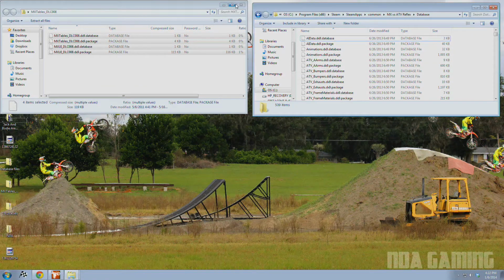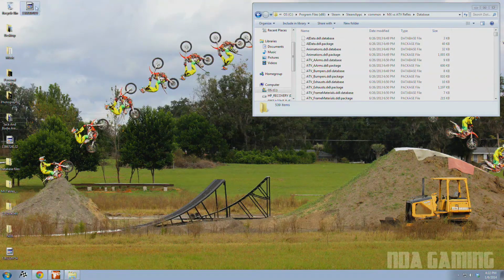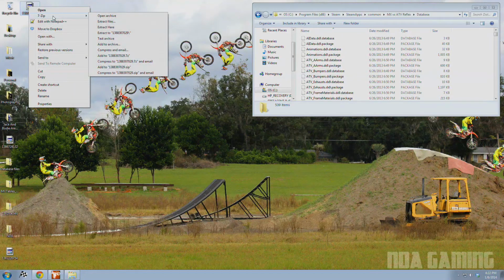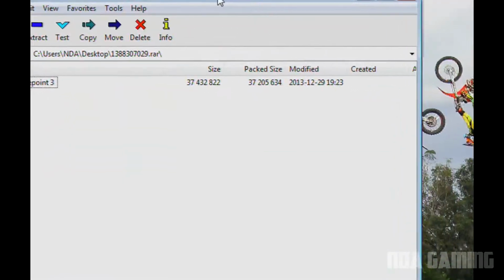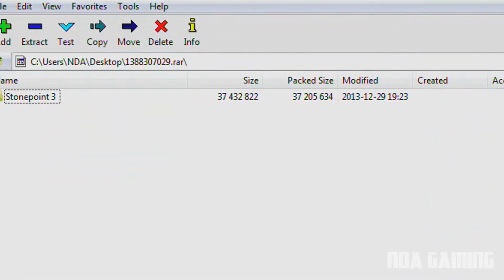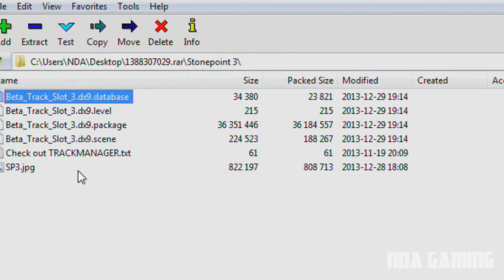Anybody remember the last 4 numbers? I forgot. Oh, here we go. 7029. Alright, I'm going to open this up with 7-zip. It's a free RAR archiver opener and an archiver itself. Now what you don't want to do is just grab this folder and drop it in, because that will not work. What you have to do is go into the folder.